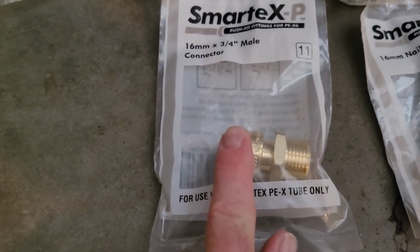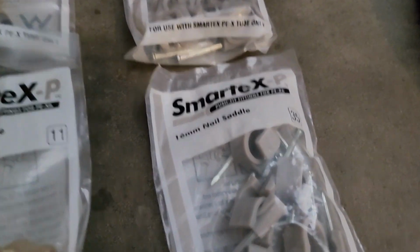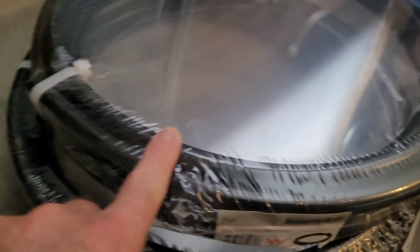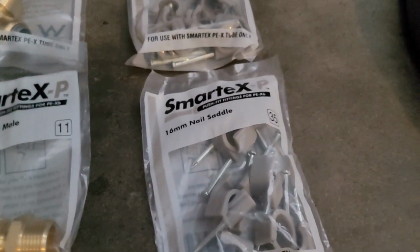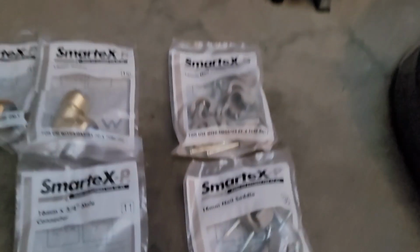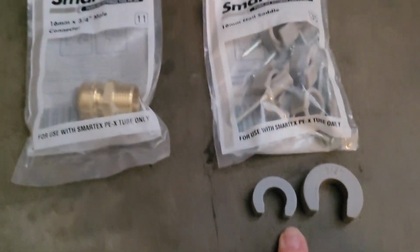We've got a connector from the PEX to the washing machine hose, the water hose, and then just 2 packets of nail saddles, because obviously this is not going to maintain a straight line, so you need to basically force it to take a straight line across the top of the ceiling by nailing it, by securing it with these nail saddles. And then finally, just these PEX removal tools. This allows you to disconnect the pipes.